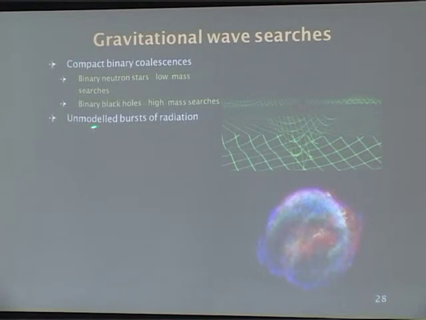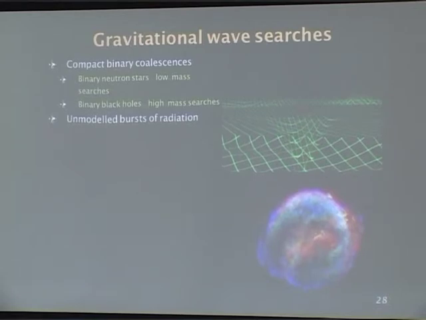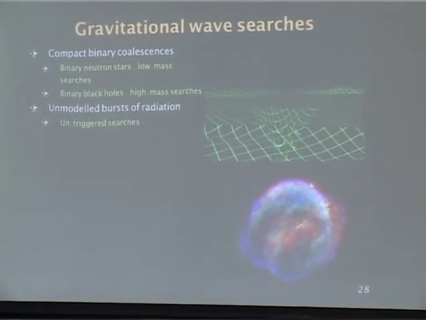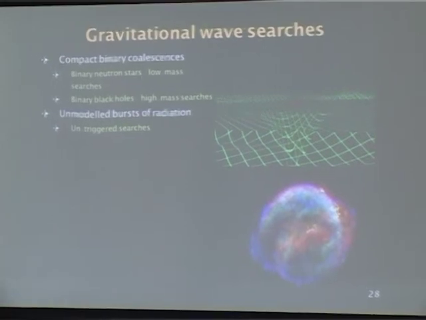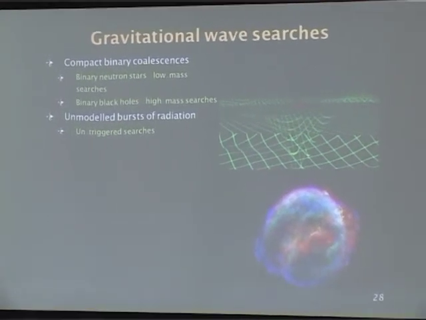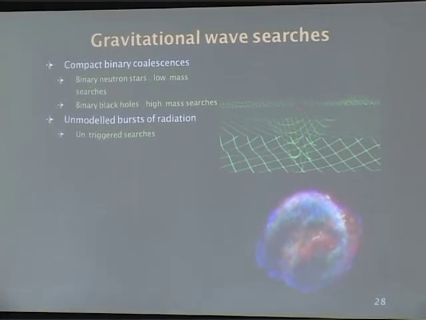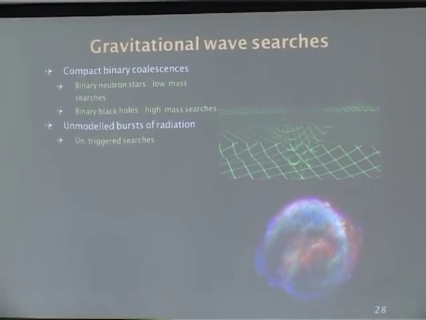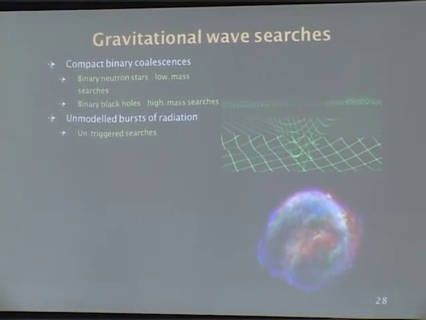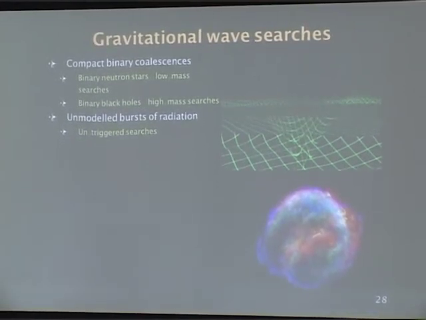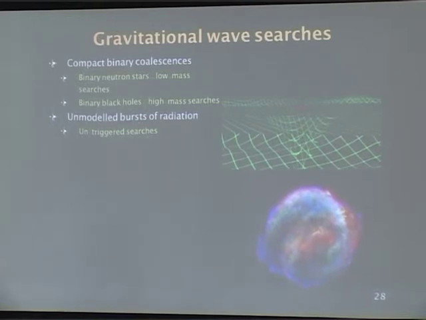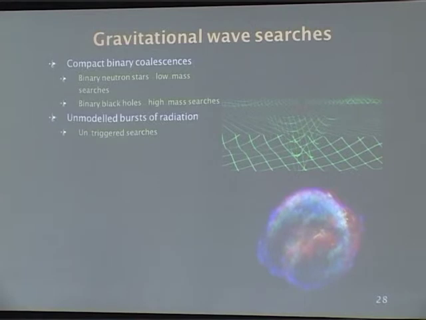The second type of search is what is called unmodeled bursts. If you have a supernova going in our galaxy, we should be able to see them, but we won't know what the supernova waveforms are going to be, so we will need algorithms that are robust. Would I like to comment on this? Yeah. It's not that these waveforms are not modeled. It's that there is an intrinsic stochasticity in the wave emission that even if you have a perfect computer simulation code, you will not be able to predict the waveform because there's turbulence. Unmodelable. Yeah, not unmodeled, but unmodelable waveforms.